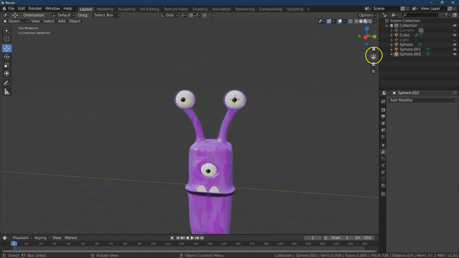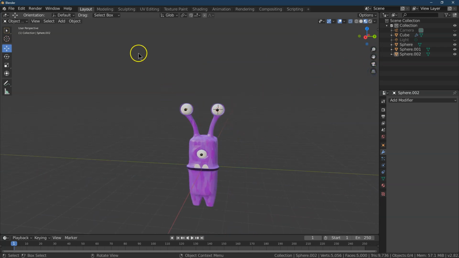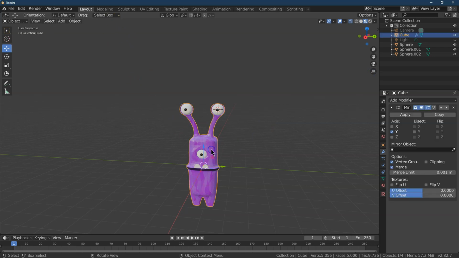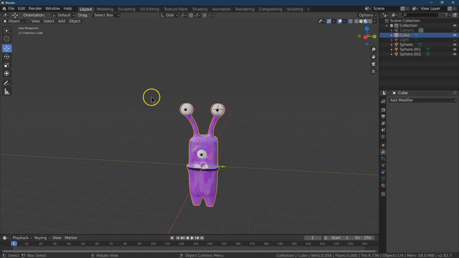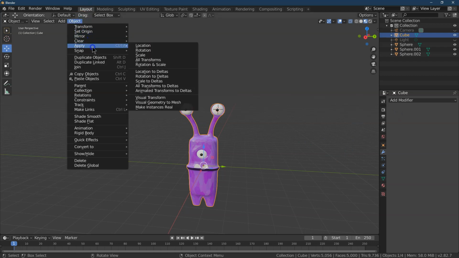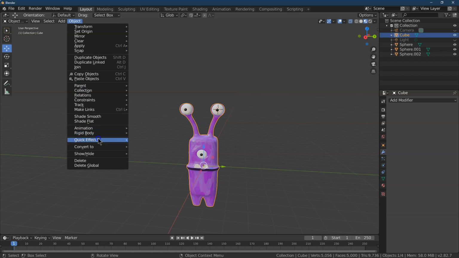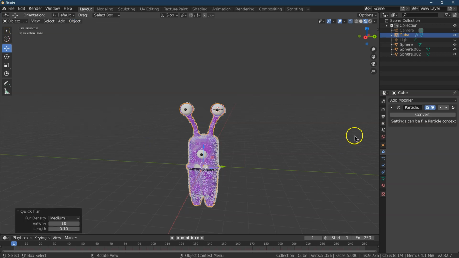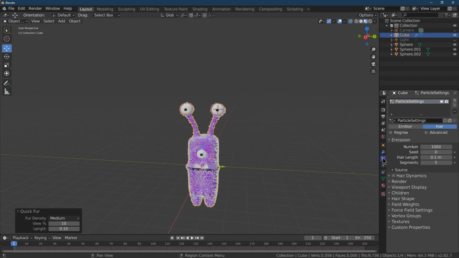And for that, what we're going to want to do is click on our monster here. We can go ahead and apply this. And now let's go ahead, object, apply, object, quick effects, quick fur, and let's go toy with our fur here.